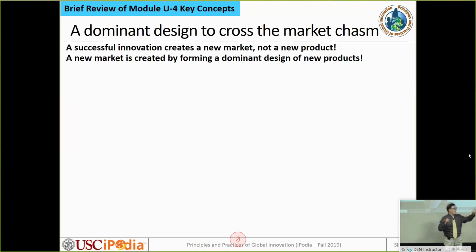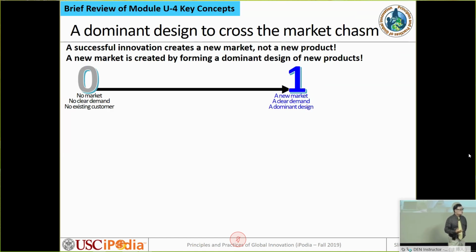Okay. So the first thing is to understand that the success of innovation is determined by whether you are able to create a new market. And the way you create a new market is to introduce a new product which will become the dominant design of that market, right? So in other words, to be successful in innovation, you need to not only create a new product, but also compete with other ideas so that at the end, your product becomes the dominant design, then you can declare the success of your innovation. Okay? So, in other words, now we are talking about starting from 0 to 1. Remember last time we talked about 0 to 1? 0 means there's no market, nothing.